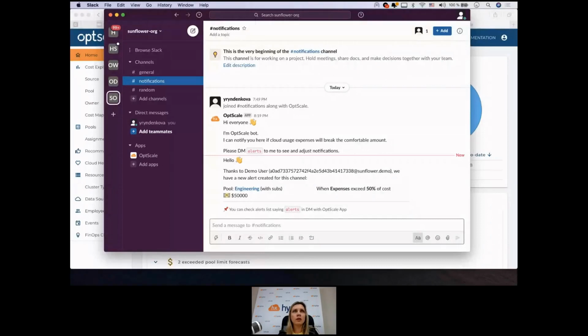What about data security? We require only read-only permissions to read the reports from your cloud. When you connect a cloud account, we use the credentials that you provide only to read the billing reports from the cloud that you connect.